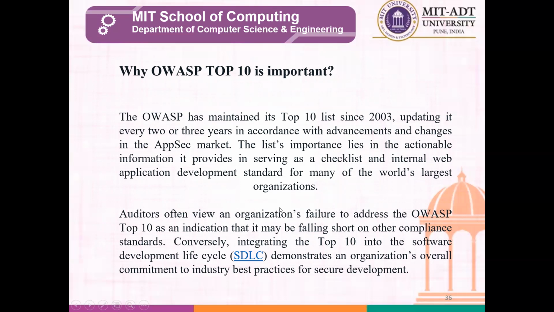So it is promoted nowadays that the top 10 security vulnerabilities mitigation measures should be included into the SDLC life cycle itself, so that the best practices for secure code development are followed, and there will be no such threats and vulnerabilities in the web applications developed if you're taking the security standards into consideration when you're writing your code.